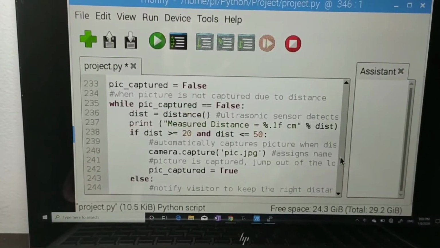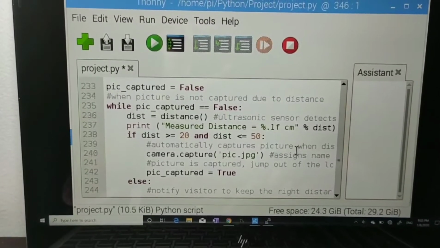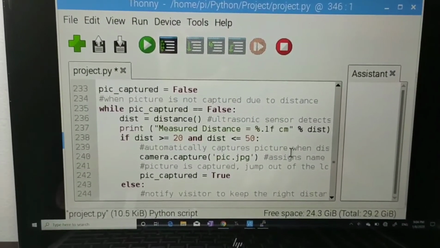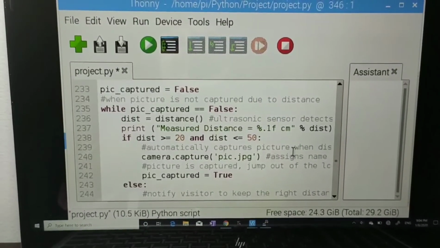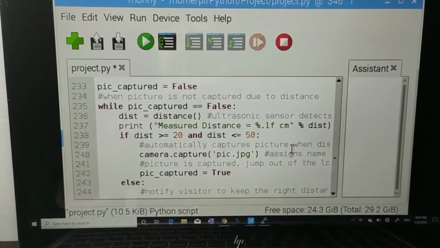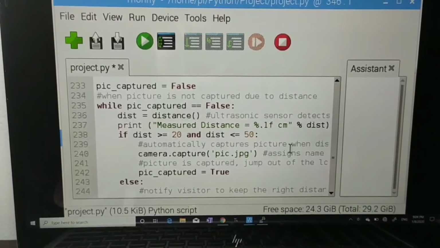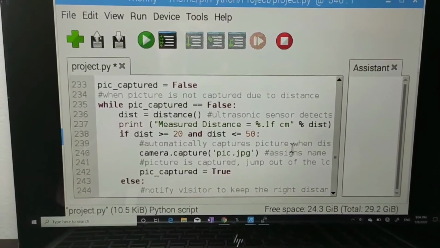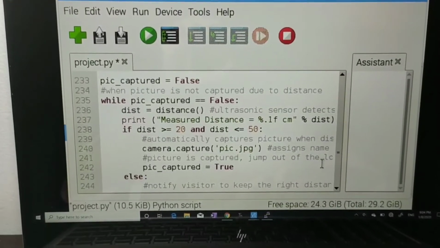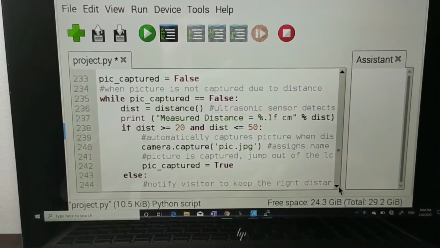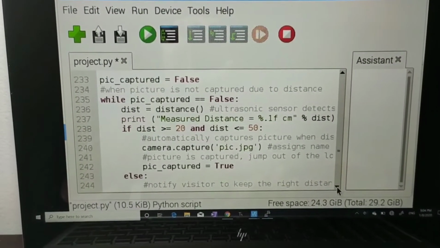here is a loop. What this loop does is when the distance between the visitor's face and the camera is bigger than 20 meters and smaller than 50 meters, the camera will capture a picture of the visitor.